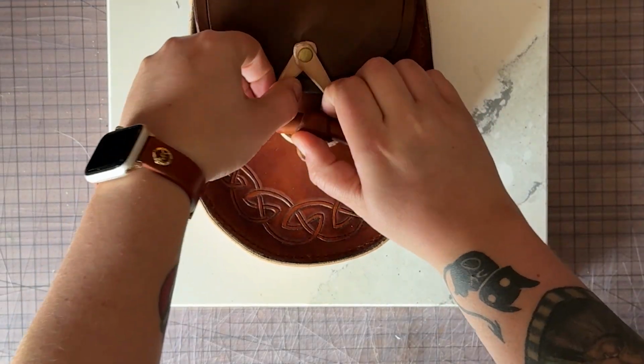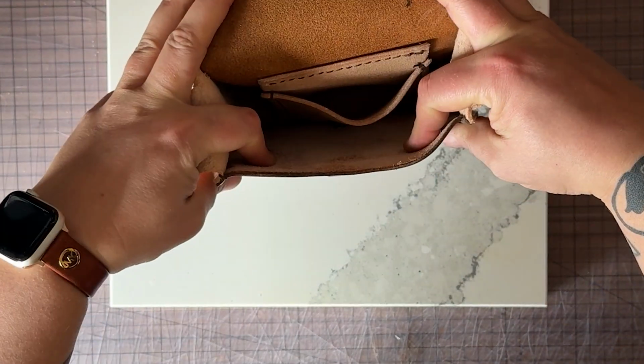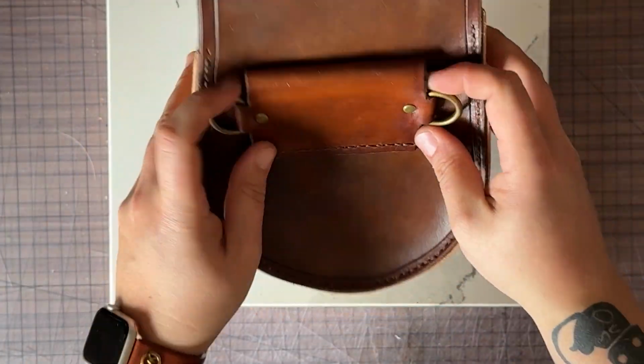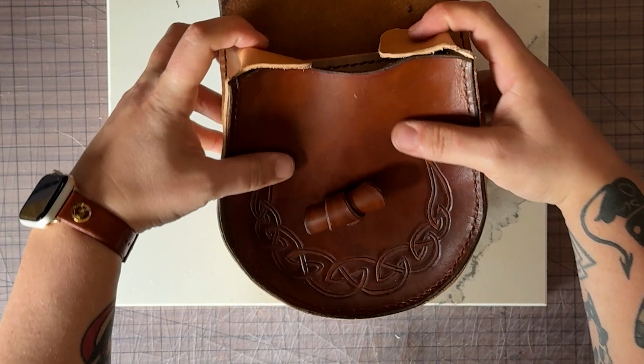To complete our closure, secure both ends of the toggle loop on the grain side of the flap of the back body using a rivet. This ensures a snug closure for the sporran. And there you have it, a handmade leather sporran. Whether for traditional wear or everyday use, this piece is built to last.